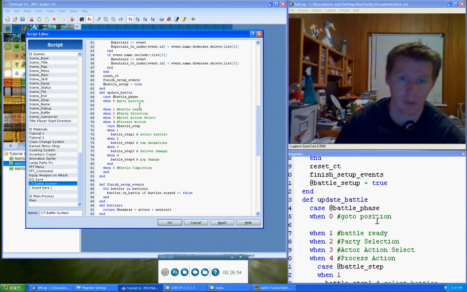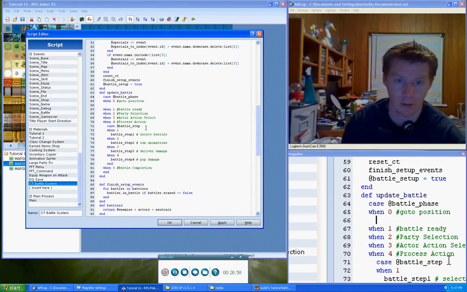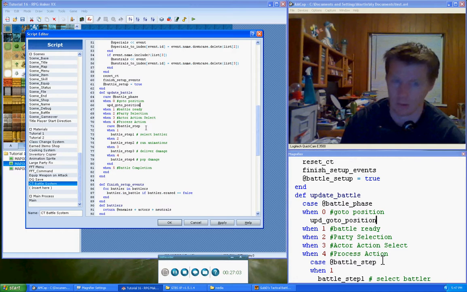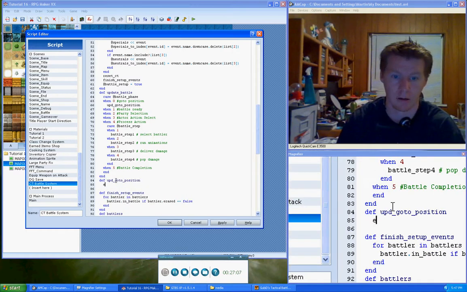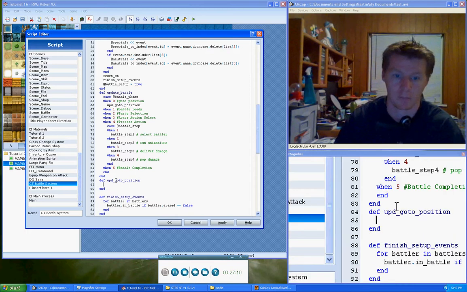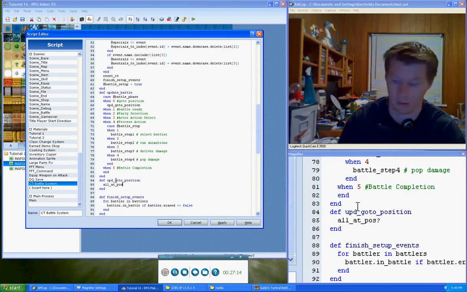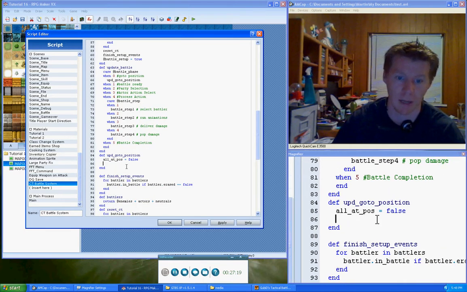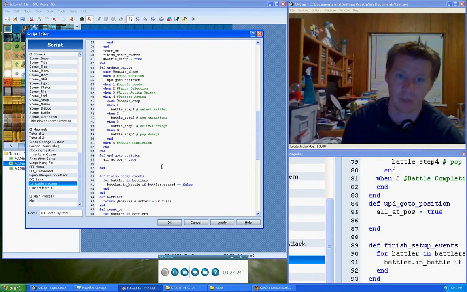We'll start with our go-to position and then we'll work our way through it. So we are going to say update go-to position, and then we will start that method down here. We'll say all at position, and we'll set it to true, and then we'll cycle through each of the actors and make sure that they get to their positions.